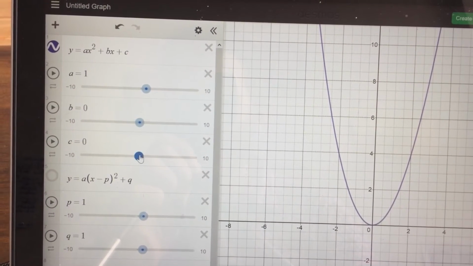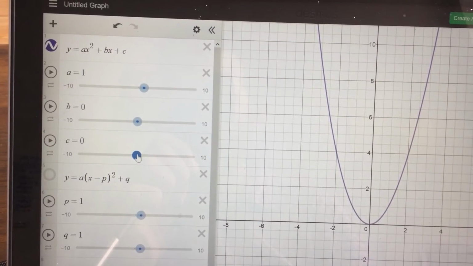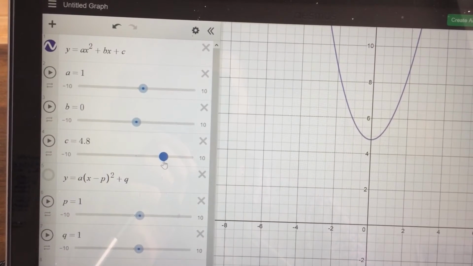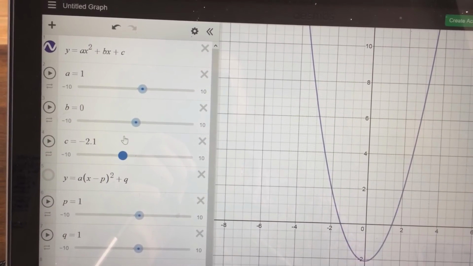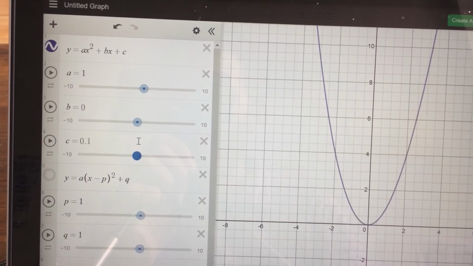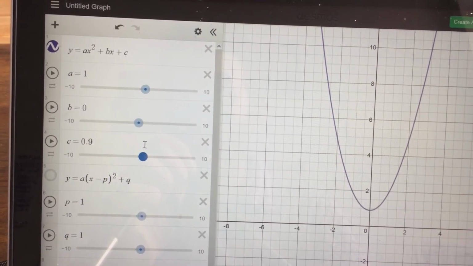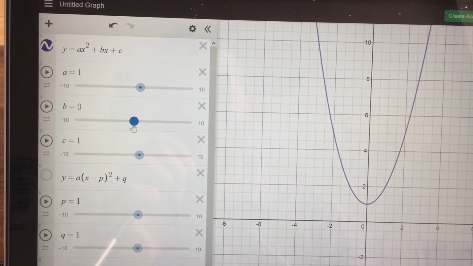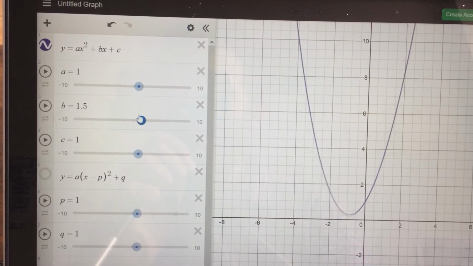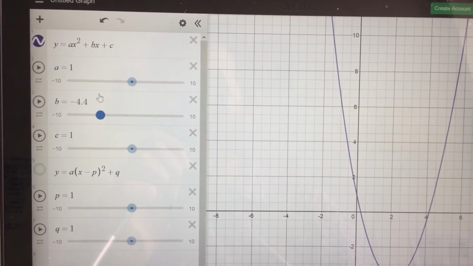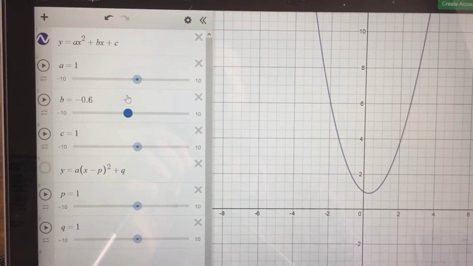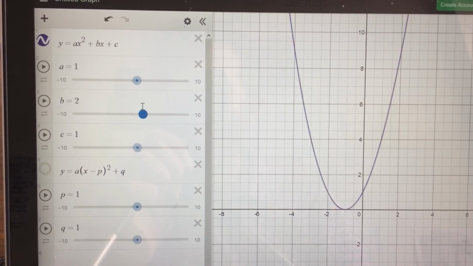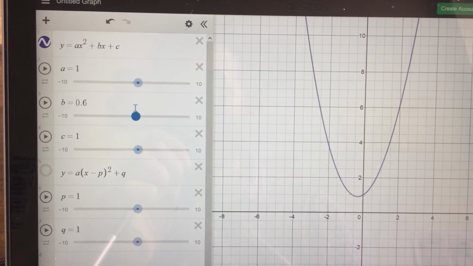Now we've seen before in the previous video what happens when c changes. Now c is the y-intercept, so it'll either go up as it increases or down the y-axis. The interesting one is what happens to b. Now that's the linear term, the coefficient of x, and it moves it up and down in this way. So negative to the right and positive actually to the negative x term. So there we go. So just a little investigation that you can do on Desmos by adding these sliders in.